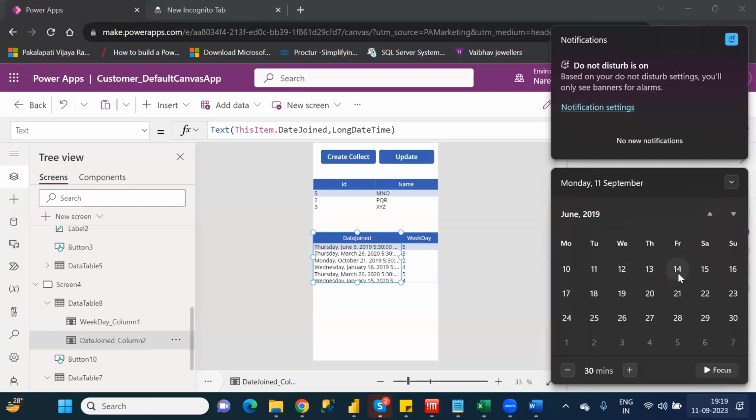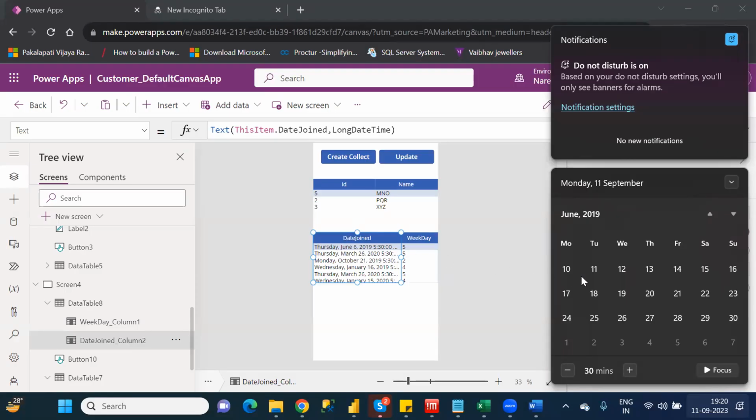So here it will show the number. Those weekday numbers will be shown here. Understand? If it is June 19, whatever Thursday it is, it will start from Sunday.